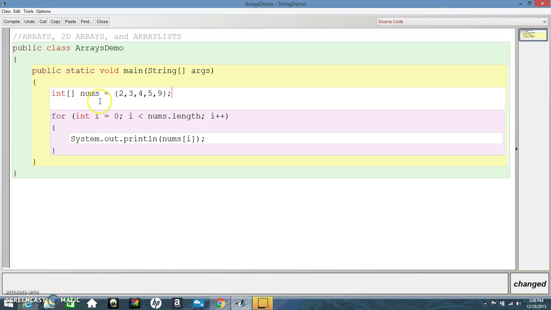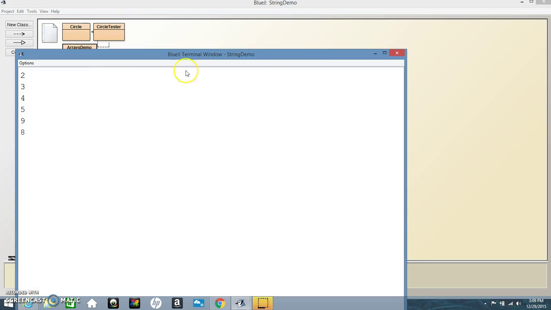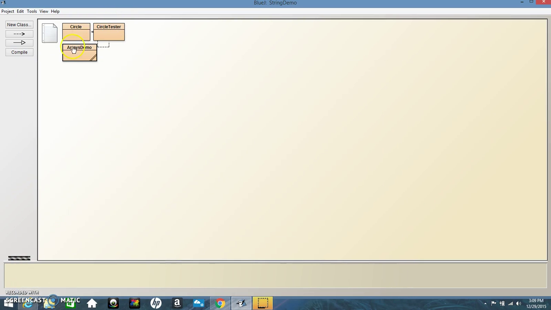So this creates an array of integers 2, 3, 4, 5, 9, and it doesn't have to be 5 because we don't declare the size here. Now that's 6. So all this is going to do is traverse through this array and print all 6 numbers. Okay, there it is.